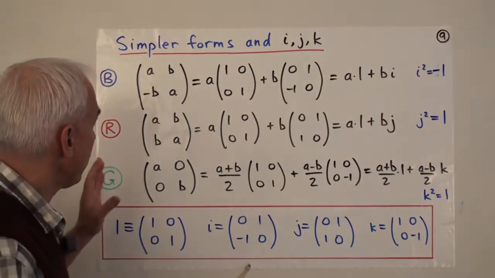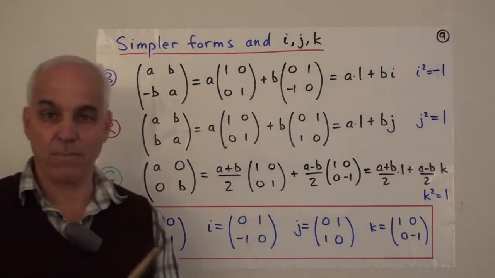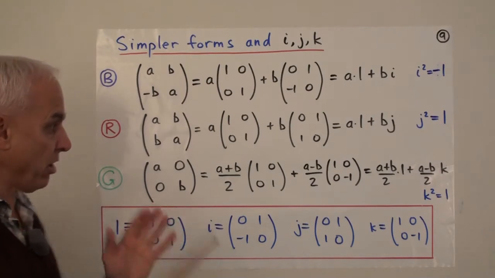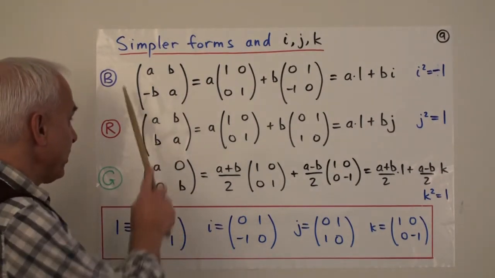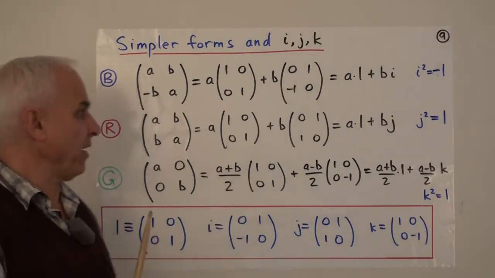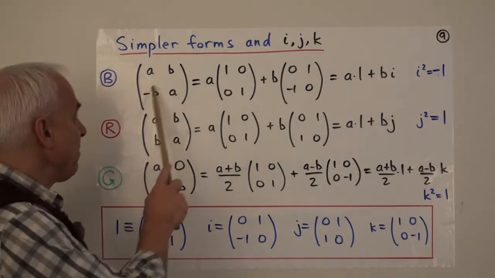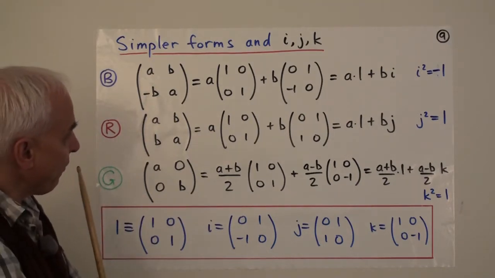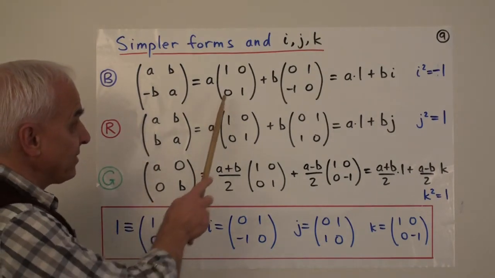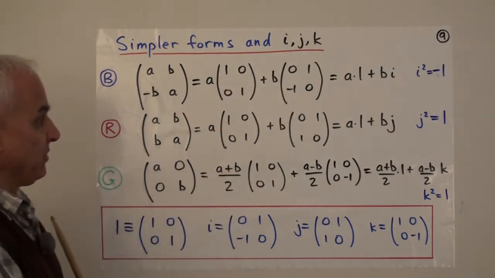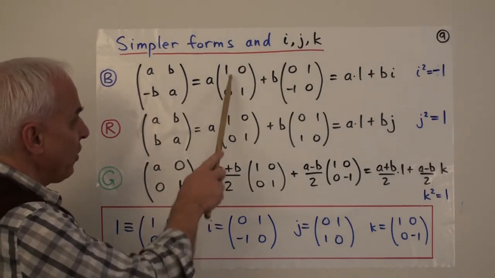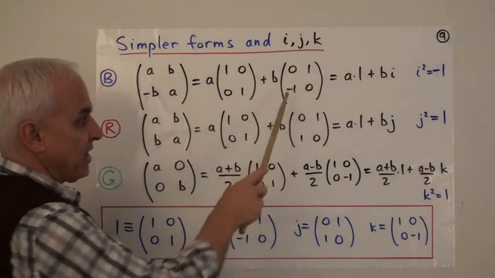Okay, so let's have another look at these three different types of complex numbers that we've introduced in the context of 2 by 2 rational matrices. Blue complexions, red complexions, green complexions. Kind of rolls off the tongue in a pleasant way. All right, so AB minus BA. Let's observe, as we did before, that this is a two-dimensional space, which has a natural basis consisting of these two matrices. So we can think about this matrix as being a linear combination of the identity matrix and this particular matrix.